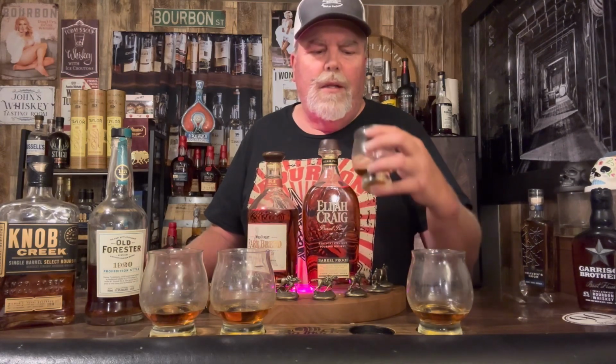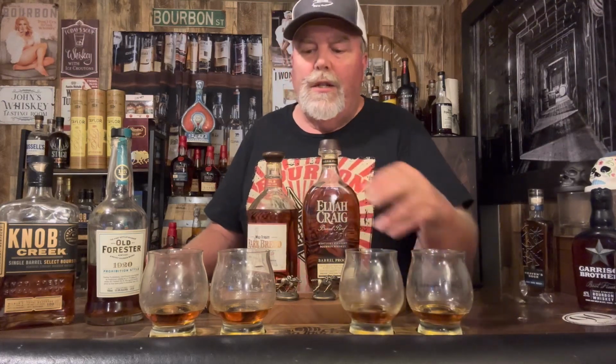They're all going to be a little bit warm at the end. When I get this hot, I like to add a little water. They've been breathing for a little bit, other than the Elijah Craig, not a ton. But this one is smooth. These will all be good. I would suggest an ice ball or opening up. I just want to do it neat. We may add a little water in a second after I do the first round. Right now, I like this one a hair more than that one. All right, let's go on to the third one.